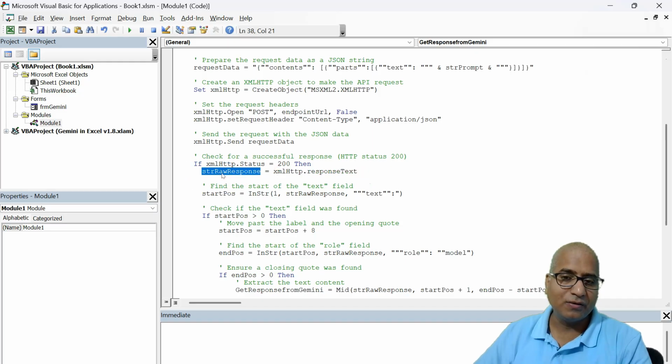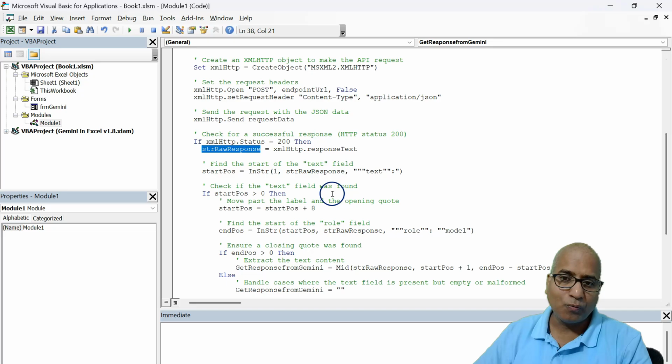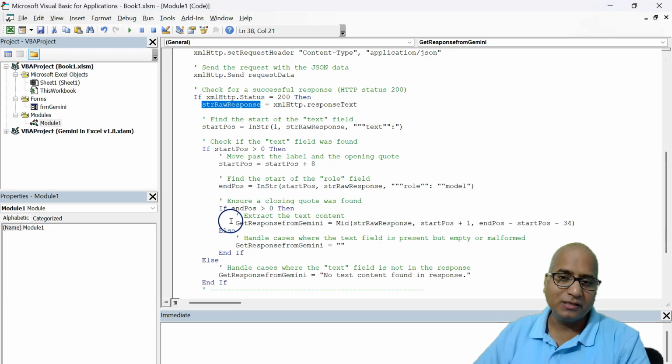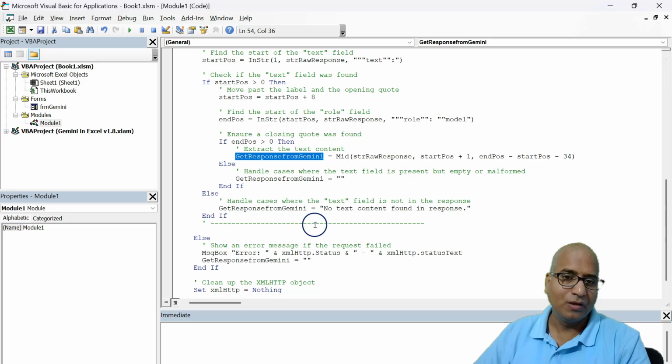After that, we are capturing only the response part, because when you get a response from the API, you get it in JSON format. We will see in a moment why we are doing all this. And finally, this is where we are sending it back to the function.